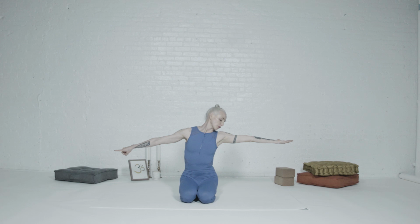Continue breathing normal, expanding even the top of your lungs as you inhale.